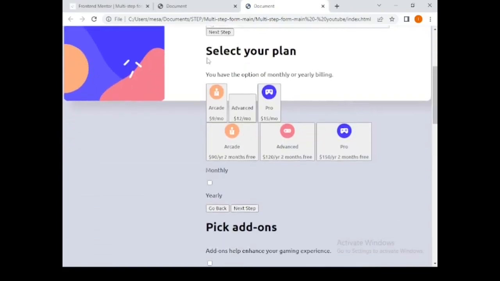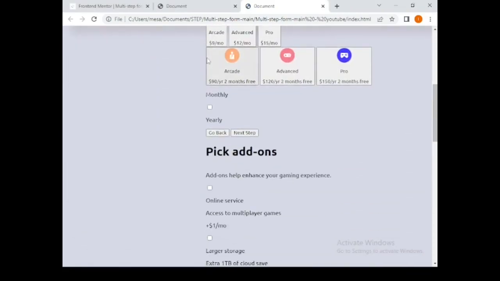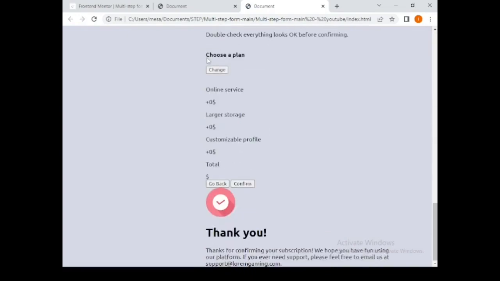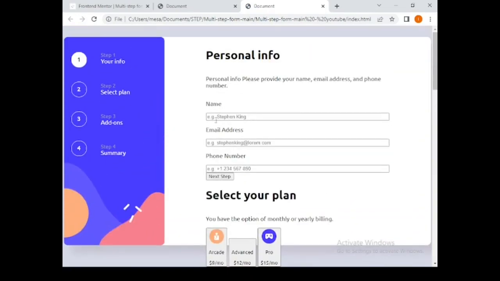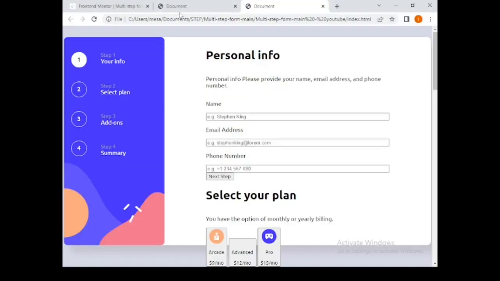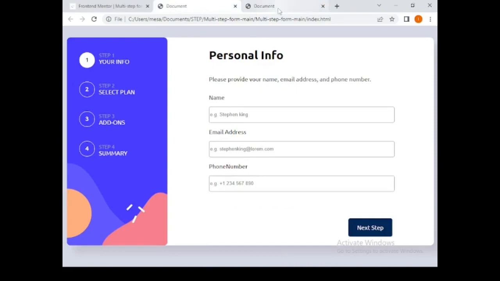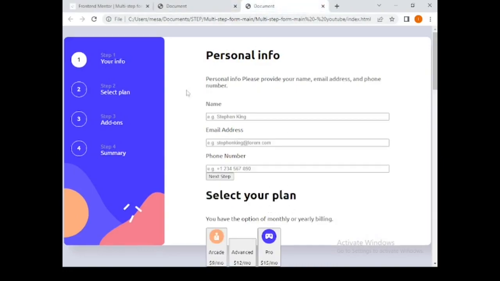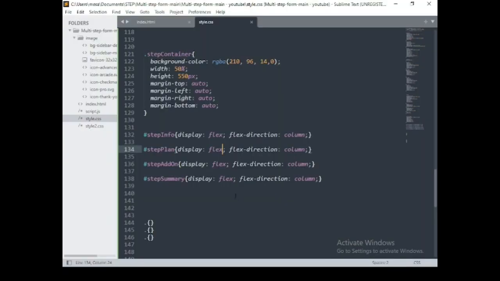Okay, some of these things I don't want to display initially. I want them to be not visible. If you look at the design for the desktop, you can see that this text, this select plan, is not initially there, so by default I need to make it disappear, or display none.